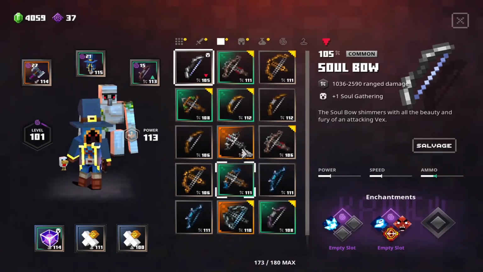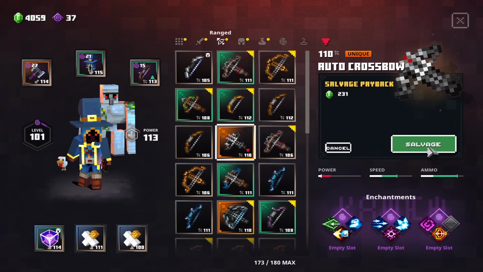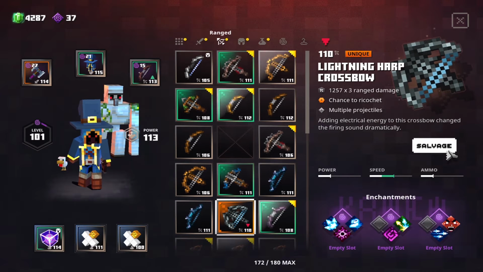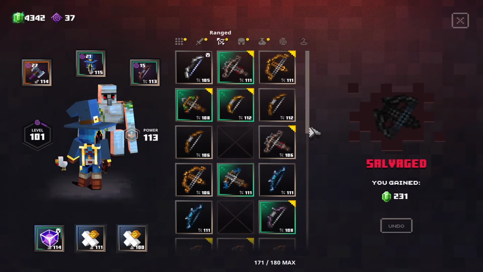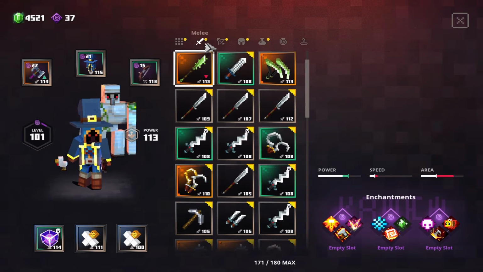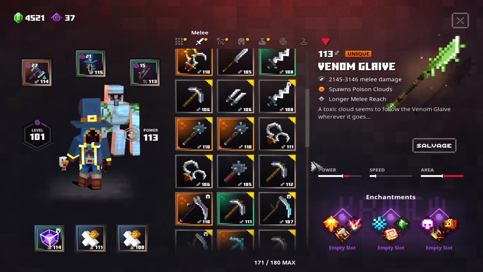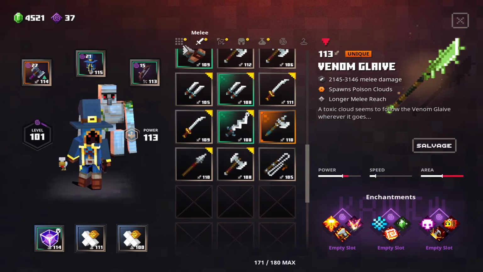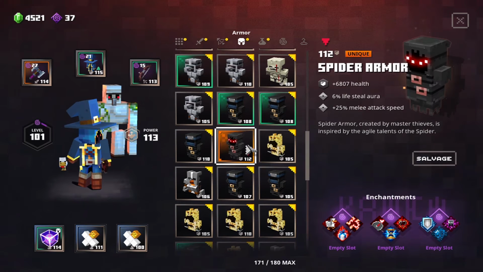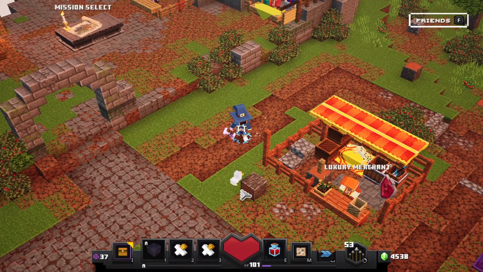And real quick, we're just gonna go down, and I wanna sell a few unique items. Like this auto crossbow. Or maybe this lightning harp crossbow. Jeez, we're getting lots of emeralds. Or maybe this slayer crossbow. No, we're keeping that. We have a lot of melee that's unique from mostly these challenges. But, you know, the big thing I actually want to get rid of is this spider armor down here. Because we are going to be upgrading a piece, but who needs this one down here? Jeez, yeah, that was a whole lot.